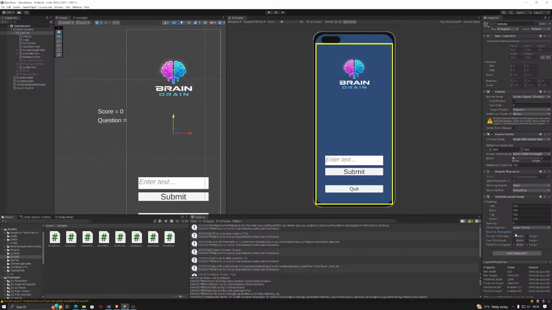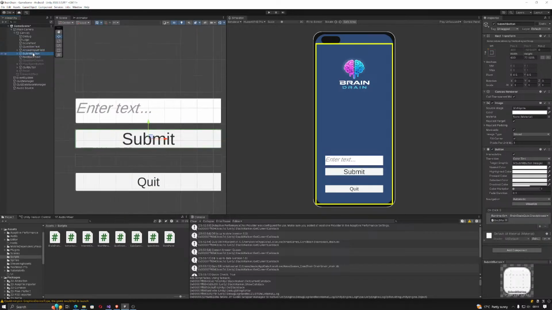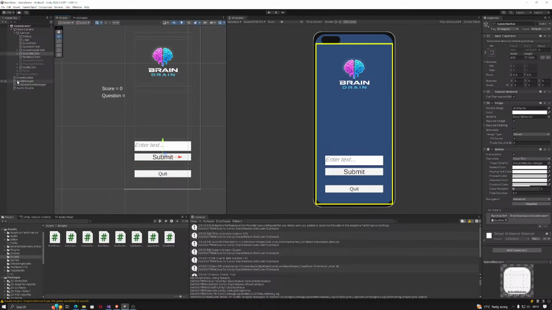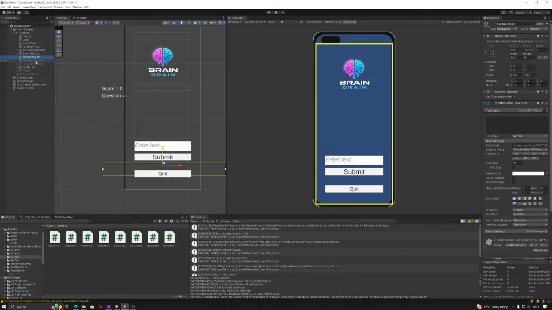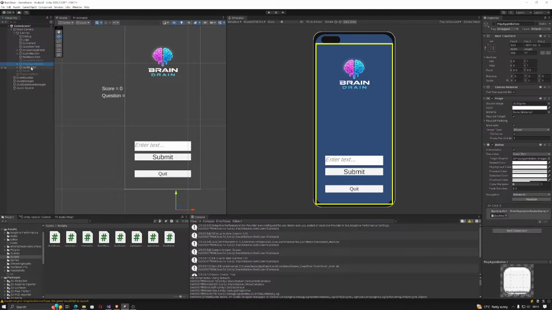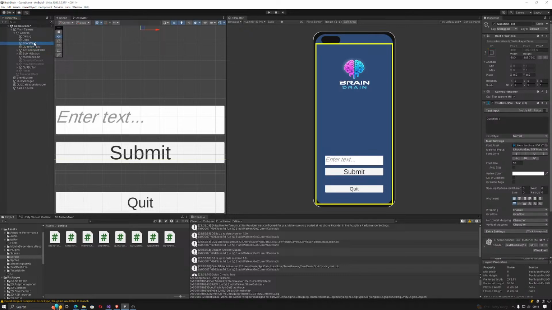Oof. Ooh. Okay, so that moved them completely off screen, which really wasn't what I was trying to do. So how do I bring them back in? So top left. I'm just trying to check the alignment here. So top left, top left, top left. Okay, so these are all top left. Okay, these are top left as well.